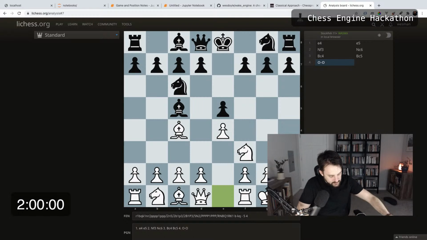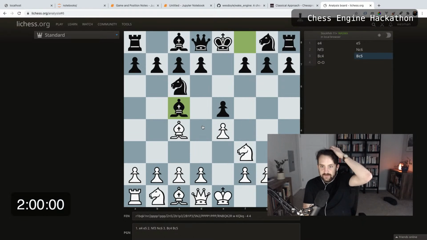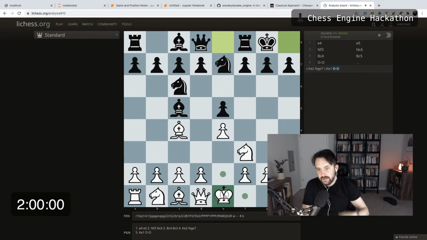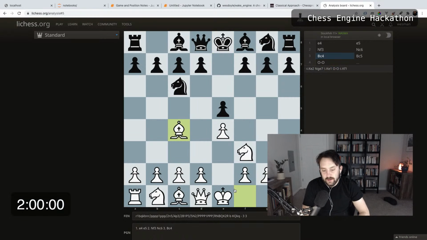Typically you want to do this to get your king out of the center of the board and put it in a safer position. But for one thing, if at any point during the game we move our king, and then we come back here and let's say black castles, I can't castle now. You can see I can only move to the F1 square, so we've lost castling rights. You have castling rights as long as your rook or the king that you're castling with have not moved yet. Once either of those two pieces move, we can no longer castle for the remainder of the game. Okay, so that's step one.